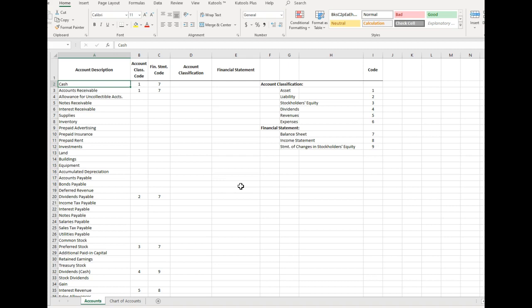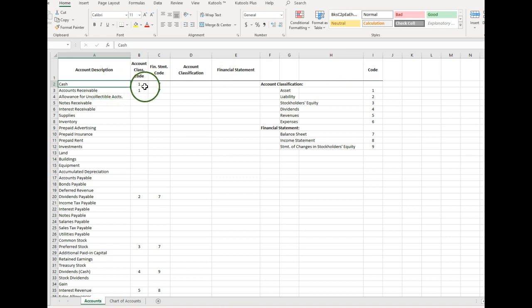So let's get started. You'll see on the screen the Excel spreadsheet you'll download from Canvas. Now, you have various accounts listed in column A, and then in column B, this is the first step you need to complete. I have completed these first two rows and a few others down through here. So what you're going to do is look at each account you have over here on the left and decide what kind of account classification it is. Is it an asset, liability, stockholders' equity, dividends, revenues, or expenses? And when you decide what type of account it is, use this code to place in this column.